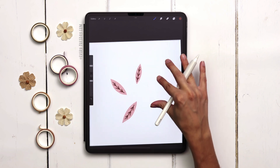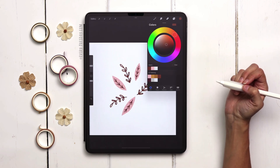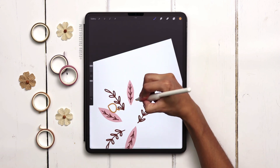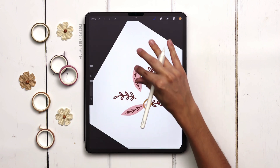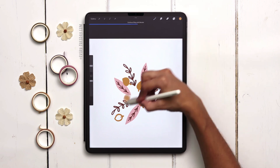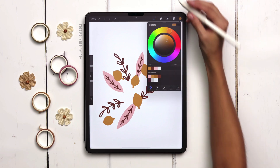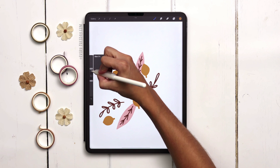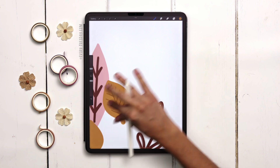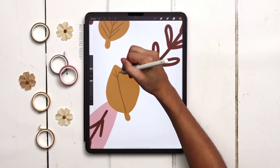With the brown color already selected, I'm going to add in some more foliage elements and then pop in some additional leaves. Then I'll grab my lightest orange — these ones are going to be a little shorter and I'm purposely drawing them so they cover other elements, so we can talk about what happens in that situation when it's flattened. I'll add in a few details with the darker orange color and reduce the size. I chose this color because I wanted a fine line similar to the color underneath it, since there's something to keep in mind when making selections.